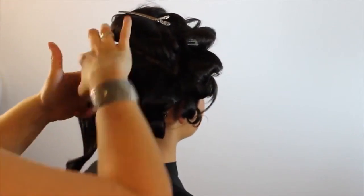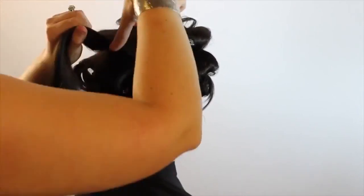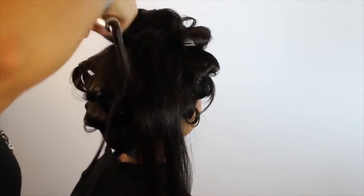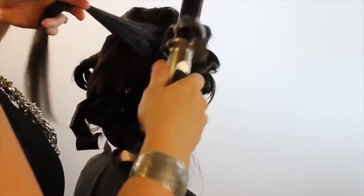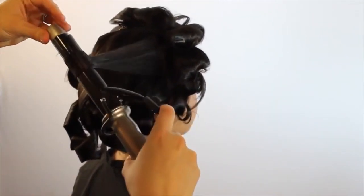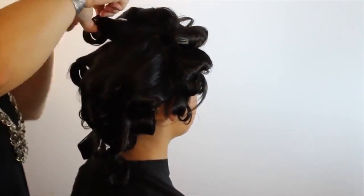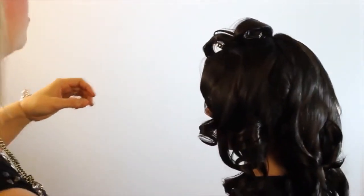For the back sectionings, bring them from the nape all the way up to the crown in horizontal sections, changing every other row between the one-inch and the one-and-a-half-inch iron. As we get to the top I really like to split it and use the bigger curling iron, because that's more than likely where you're going to add a little more volume in the upstyle. Setting those up and letting them cool down.